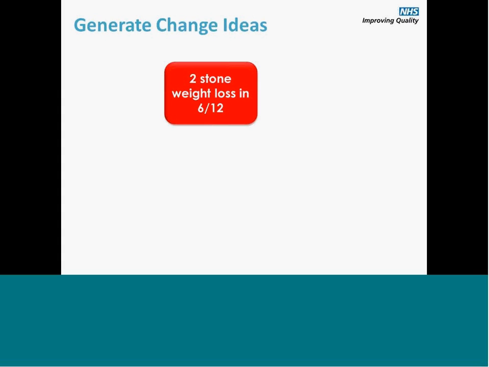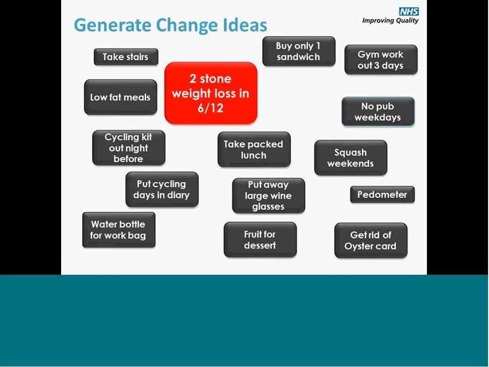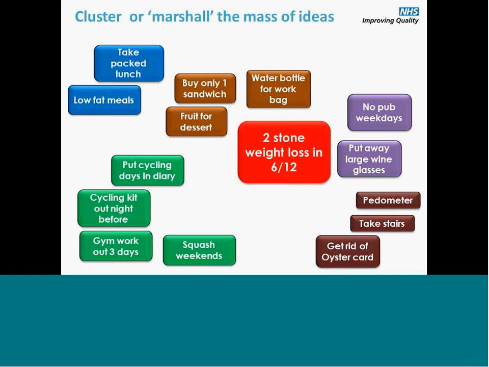Now, the next step that we recommend is to think of some specific things that you could do. Some simple ideas. How would you actually lose some of this weight? It's a fairly random selection. You could have 1,000 different ways that you could lose weight, so we just throw them out there. We usually recommend doing this with post-it notes. Then you look for ones that have similar themes. I've done this for you by colour, and you see that some of these are related to alcohol, or to the type of food, or to exercise.